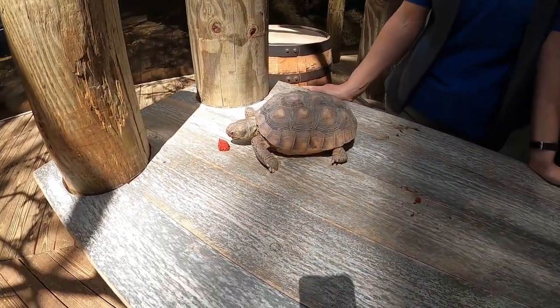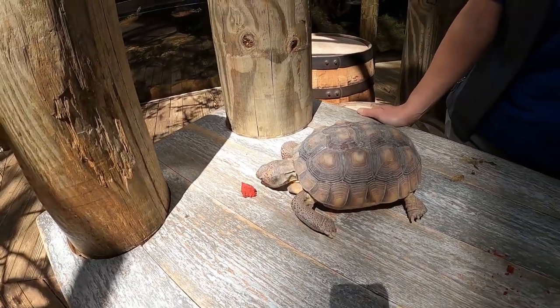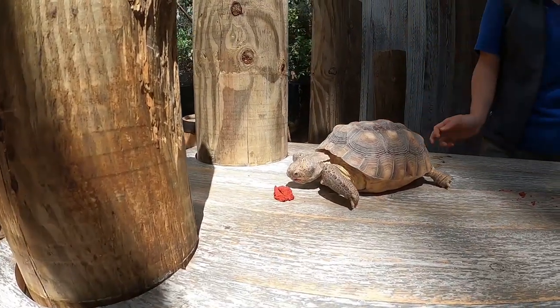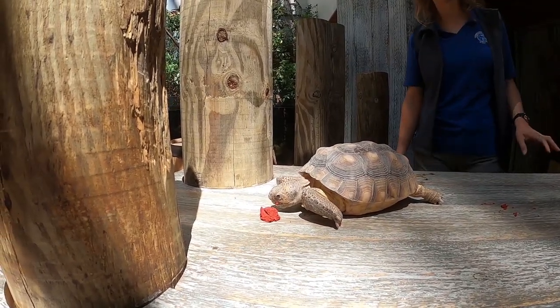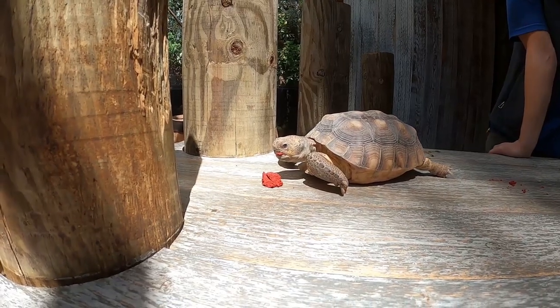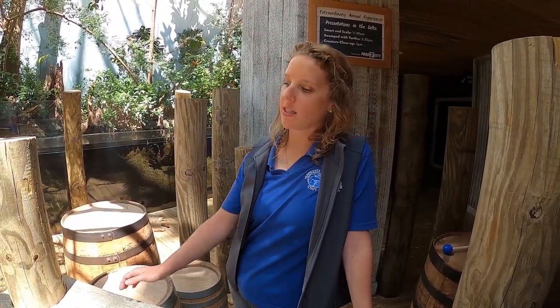The red pellet is probably their absolute favorite food — even when sleepy, that's one thing they don't tend to turn their nose up at. The pellets are soaked in water so they get a little extra hydration too. David Miller asks if the Tennessee Aquarium has ever had baby gopher tortoises born there. We have not — both of these guys are quite young and we're just starting to see maturity happen. We think we have two males, so we don't think we'll be going down that path sadly.